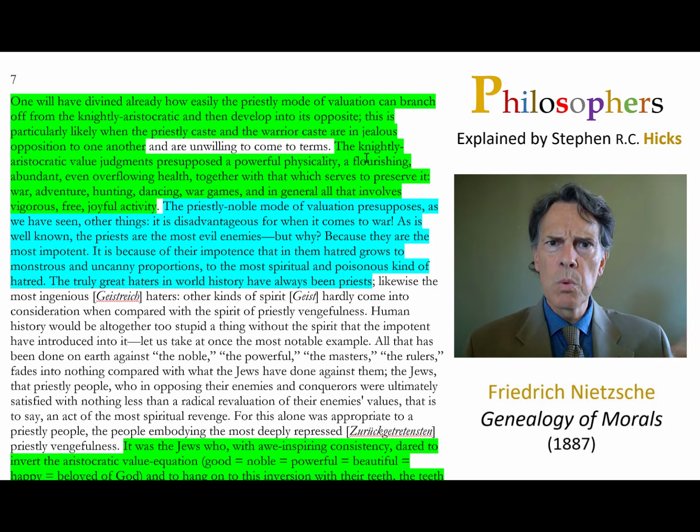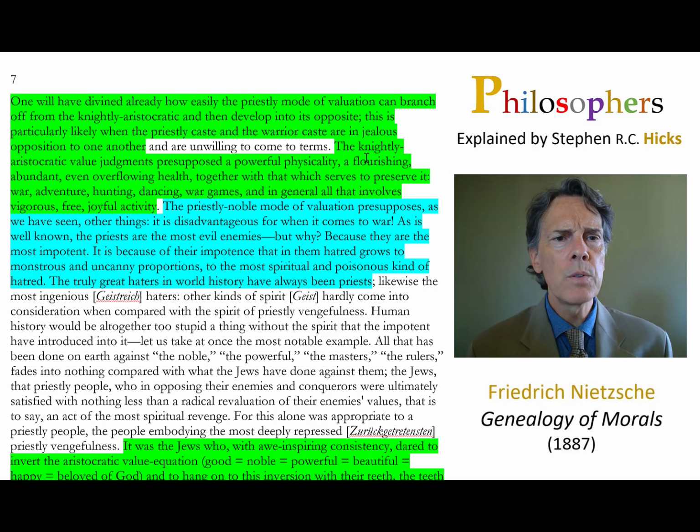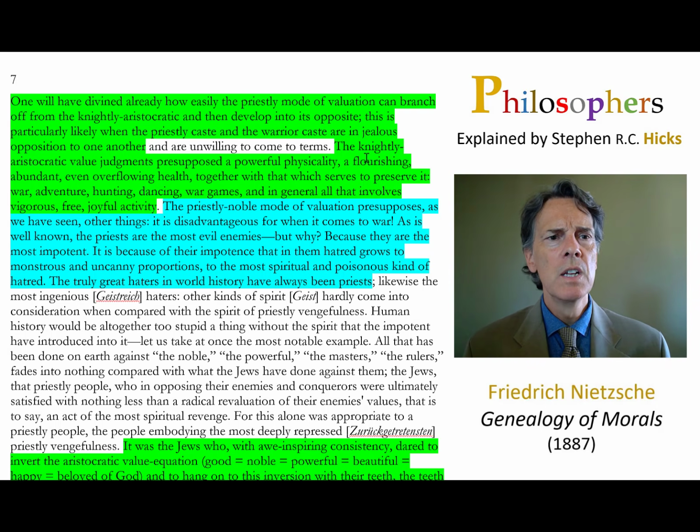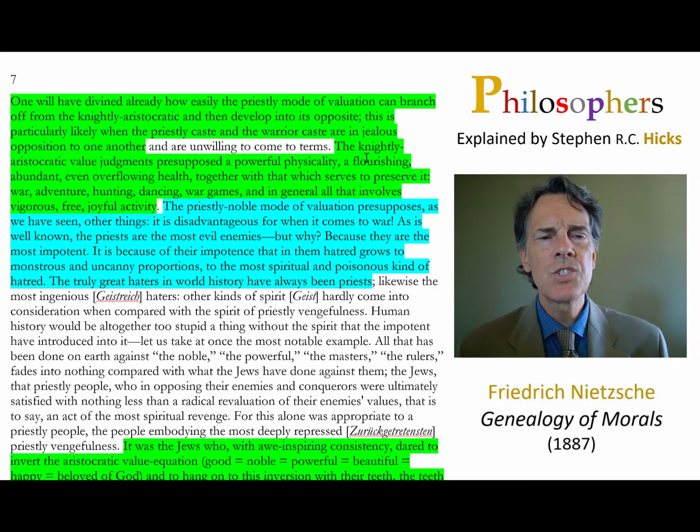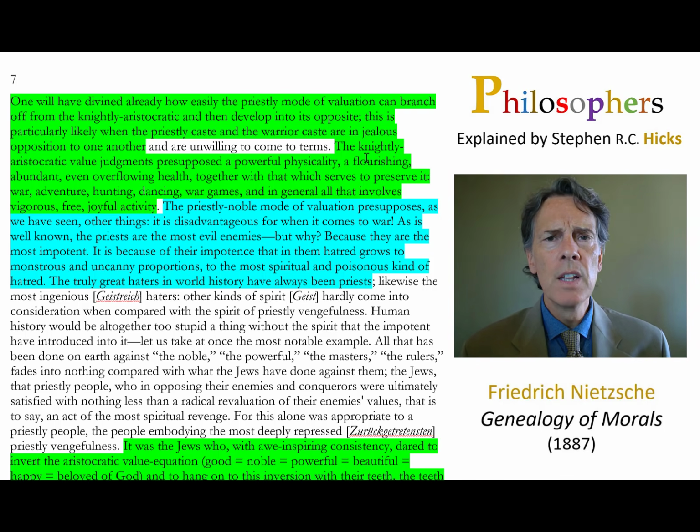And if we ask, well, what does this knightly aristocratic value judgment rest upon? Well, there's a kind of powerful physicality, a flourishing, abundant, even overflowing health, together with that which serves to preserve it. War, adventure, hunting, dancing, war games, and in general, all that involves vigorous, free, joyful activity. And there's a kind of person who just naturally wants to be that way. And some part of all of us thrills to, oh yeah, that's great, I want to have that kind of lifestyle.